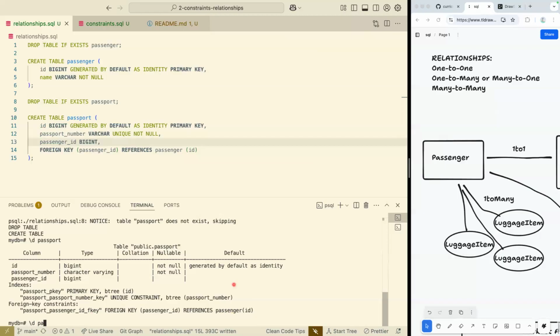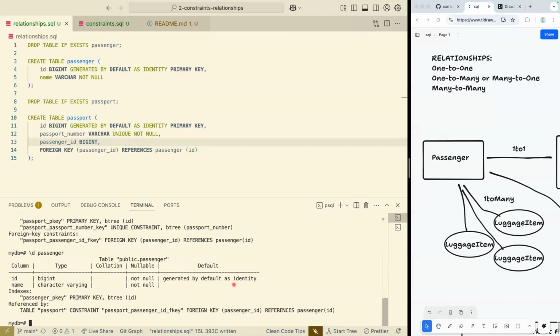And if I look at the passenger table, we see that the passenger table now says referenced by. And we see here, it tells us what table is referencing passenger, passport, and the constraint and what's referenced. And let's play around with this a little bit.